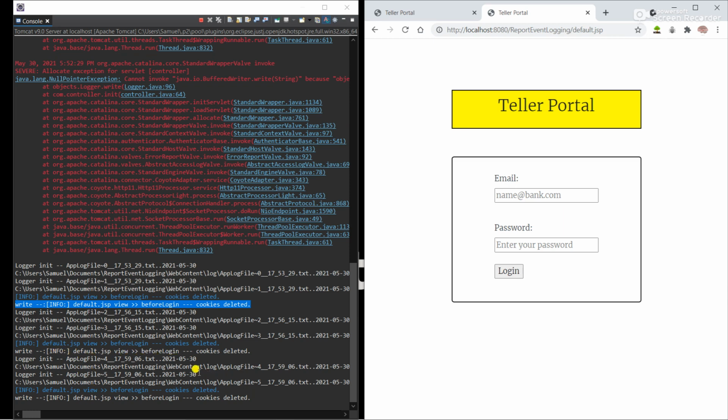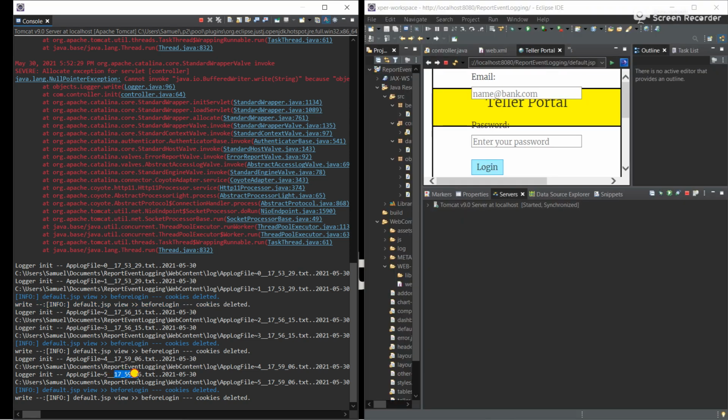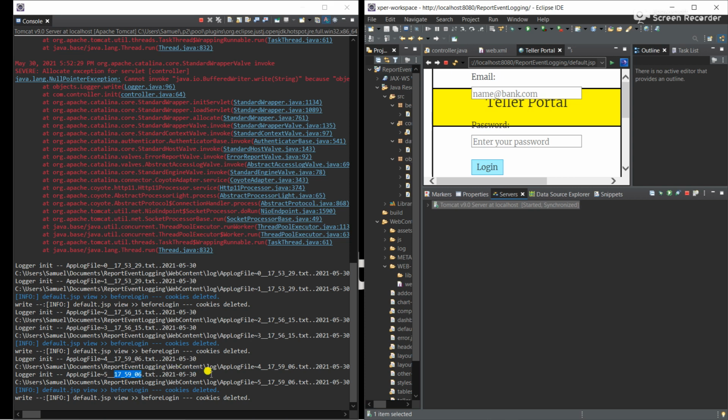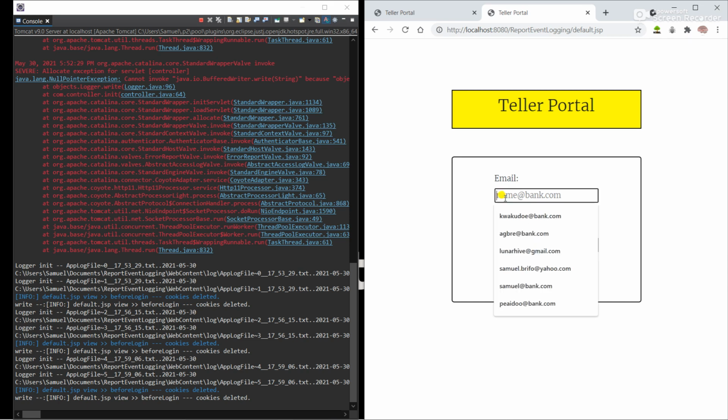So how do you know which log to look at and which file contains the information that we need? First of all, it gives you the number and then the time that it occurred. So this is almost a minute to 8 to 6. You can realize that that's the current log we're looking at, and this is the current information being written to, and it tells you that we're in the default.jsp view. So let's log in now. I'll definitely show you where the logs are being written to.